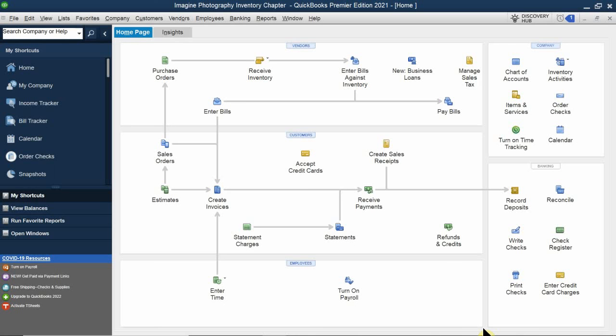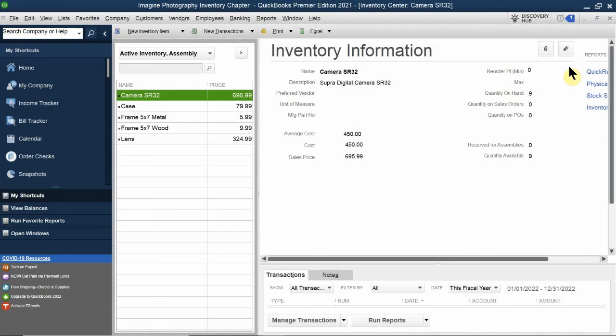So now that I purchased that, what happens to those camera lenses? Well, there are a few ways that you can check, right? You can either check it on your inventory center.